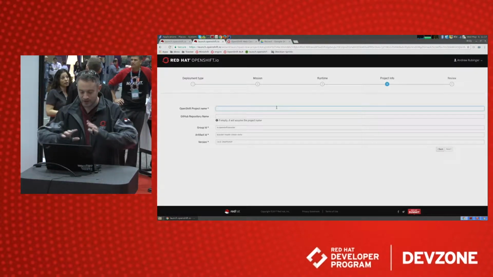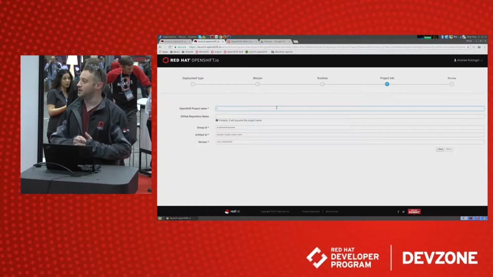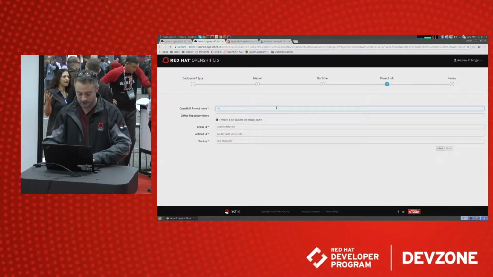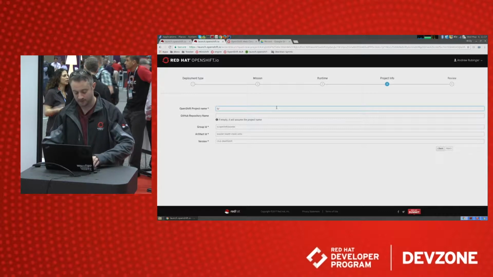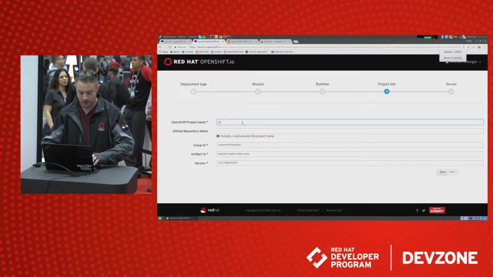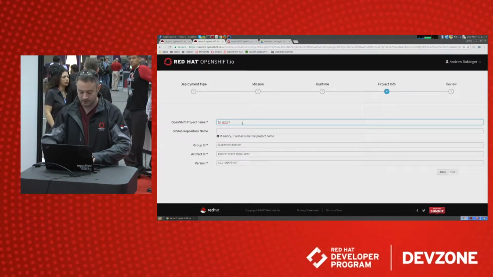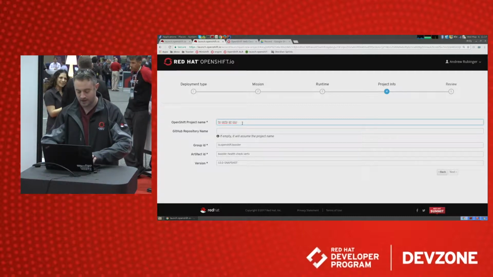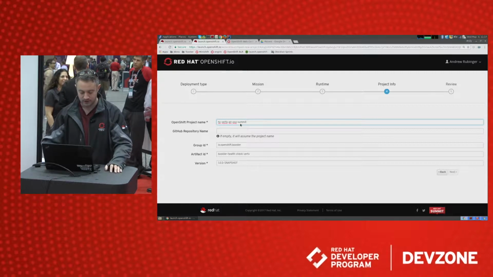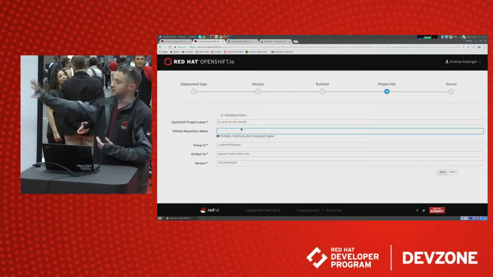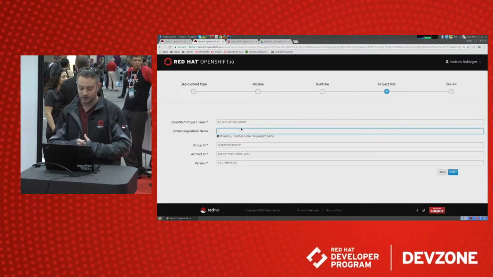All right. There's really only one thing that we need to fill out here, the OpenShift project name. So I'll just simply do that. We'll call it, I'll give you guys some space here. We'll call this health-check-vertx-alr for my initials on OpenShift Online at Summit here. And this will validate to make sure that this project name is not taken. We want to make sure that we're not giving you errors a little bit later on.